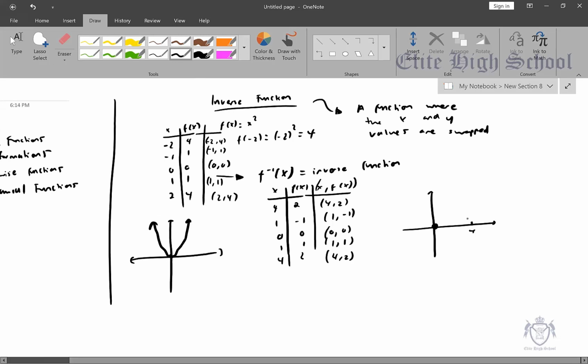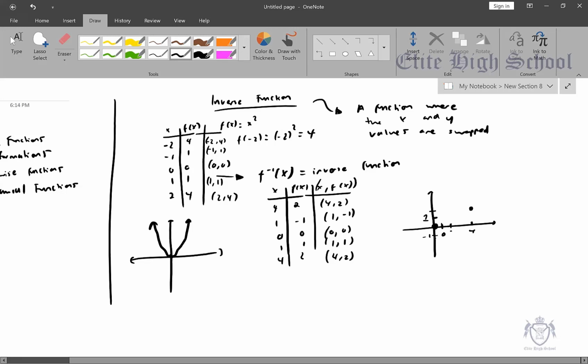So this would be like 4 and 2. And I would honestly, guys, ask you to graph this on grid paper and see what it looks like. You can notice that the values will look a little different. So you have 1 and -1. So let's say this is 1 and -1. The points are going to look a little different. You might also have like 1 and 1.